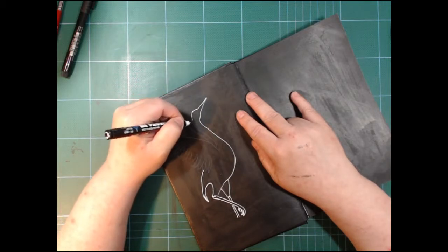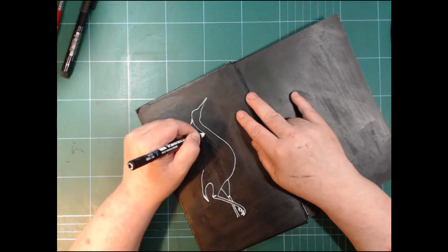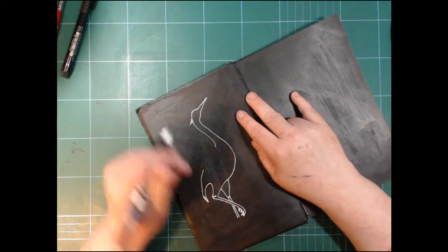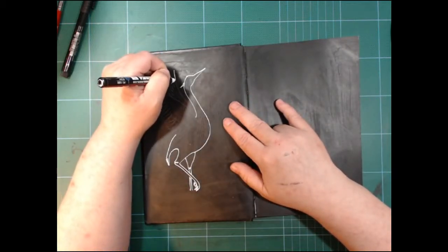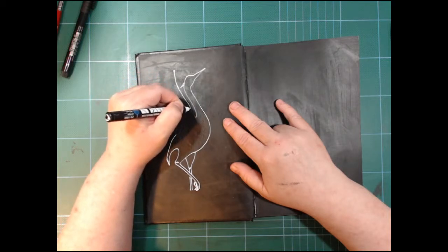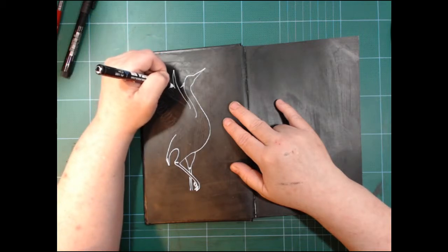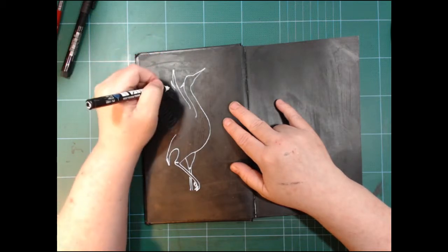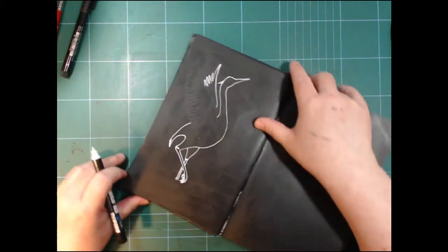So, and the posca pen totally played nice. It gave the good steady line. They're actually really good posca pens. I just wish they would make them so you could refill them. You can refill them, but you just can't buy any of the ink, which is a shame. So maybe sometime they learn.